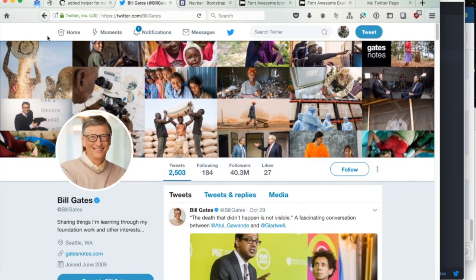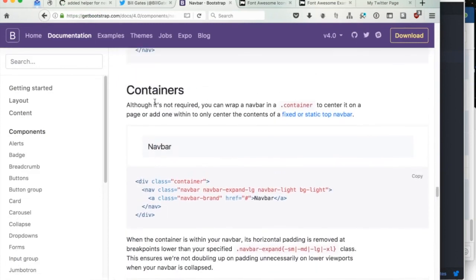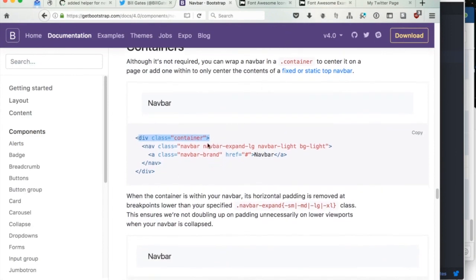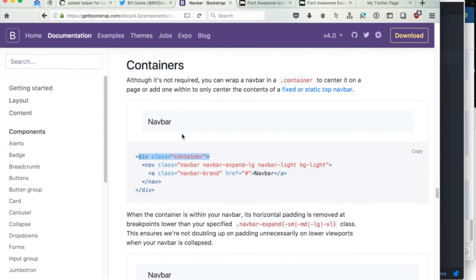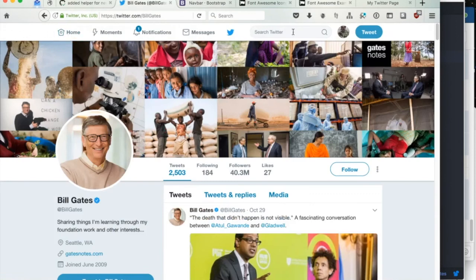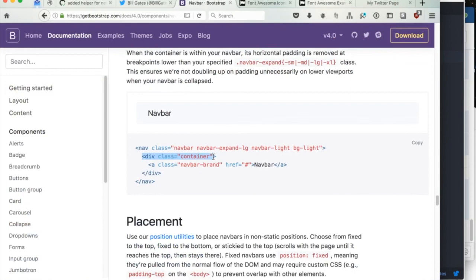So this is actually a 12-column container that's also in the nav bar. They talk about that in Bootstrap here a little bit for containers. So you can either add a container on the outside of the nav bar if you want basically what we have now. Or actually, no, that would constrain the entire nav bar to be only the 12-column width. But what we want is the nav bar itself to extend, for the white background and stuff, but we want the contents of the nav bar to be constrained to our 12 columns. So what we'll actually do is put the container inside the nav bar, wrapping the actual contents of it.